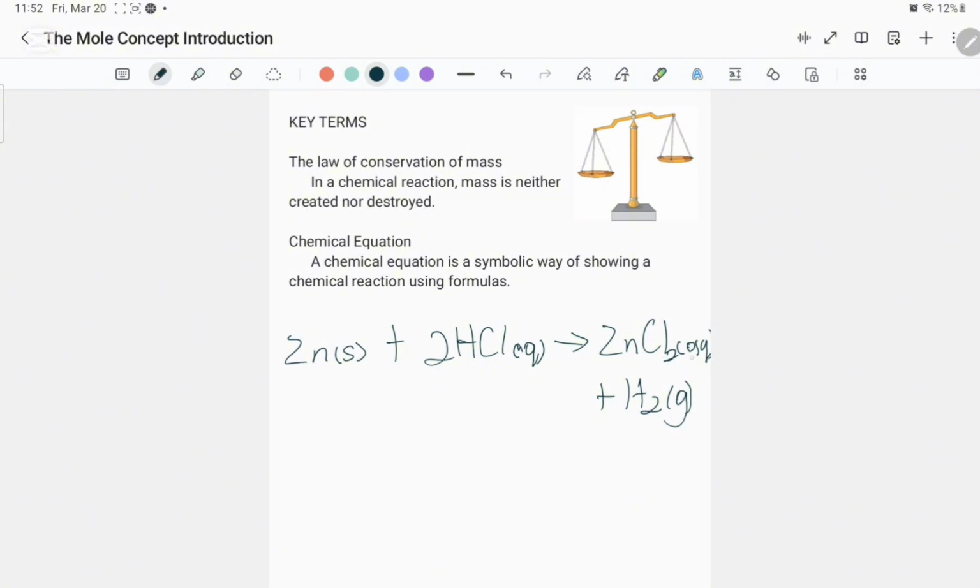And I missed out a 2 for the zinc chloride, the subscript, because the correct chemical formula is ZnCl2. So the chlorine was also imbalanced. But when we add the 2 in front of the HCl, it made the chlorine and the hydrogen balance on both sides of the reaction. This is a balanced equation.